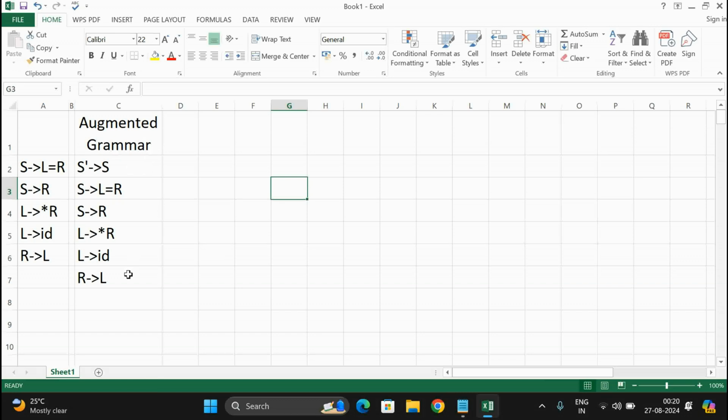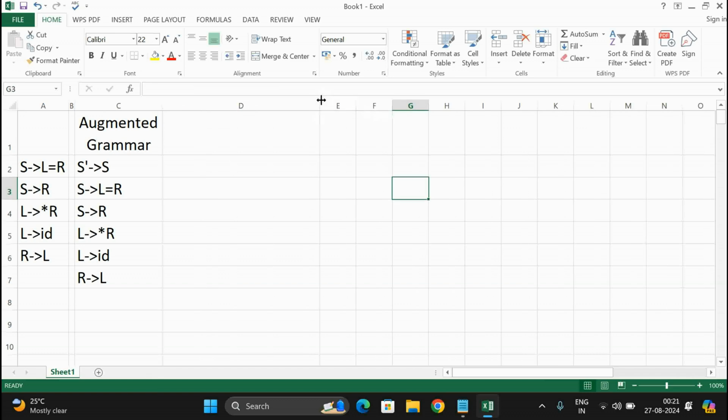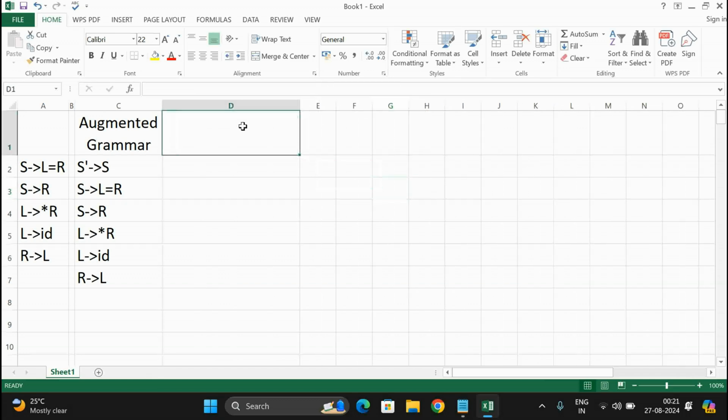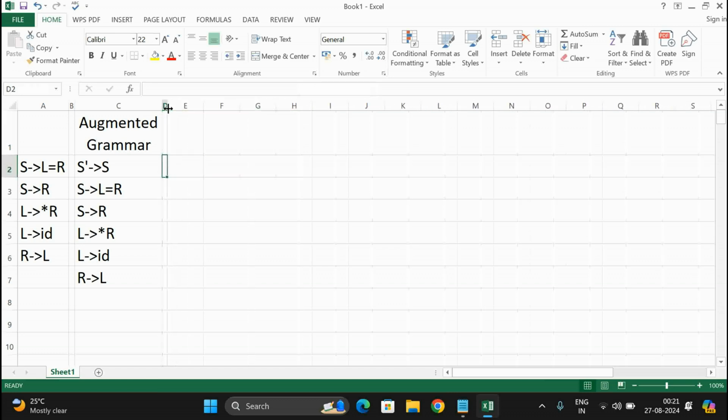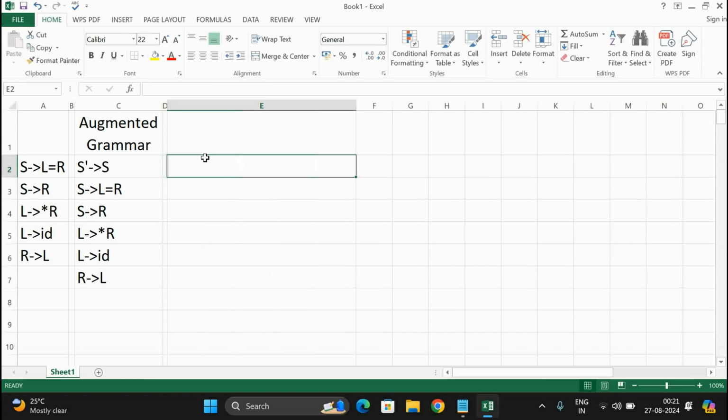This is the augmented grammar. Now we have to calculate the canonical items, starting with S dash, so we have to change that one. We have to place the dot symbol on the right hand side of the productions.